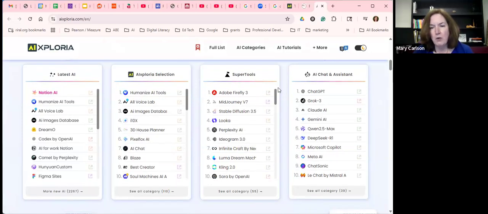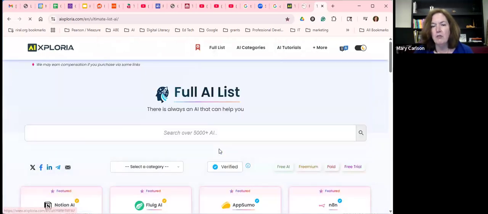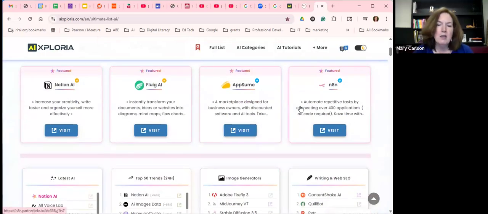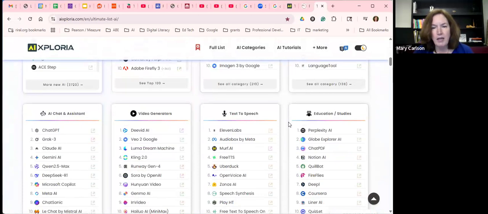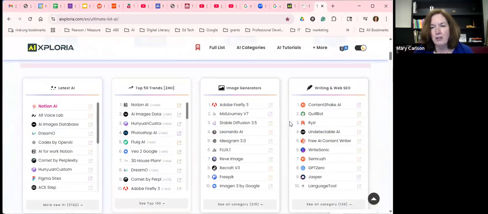There are ones that are chatbots, ones that create images, ones that translate voice into text, all kinds of different goals that we might have for our AI. And then they're also ranked by popularity. If any of you have ever used Reddit, you know that if you click on a post, it rises in popularity, and if no one clicks on it, then it sinks.